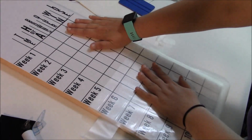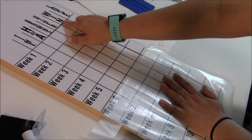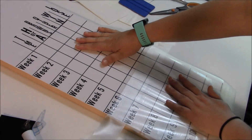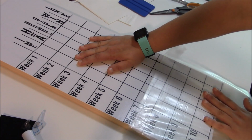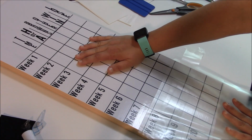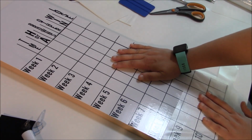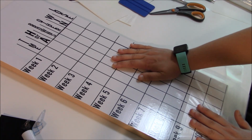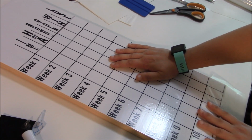Not me. And actually, if you look closely at this, you can see where this line is thicker and this line is thicker. It's from where my mat hit my wall and it kind of moved my vinyl over a little bit when it was cutting. So I've got a weird thick line, but you know what? I don't care. It's fine. If somebody wants to judge you over a slightly weird thick line, well, that's their problem and not yours.